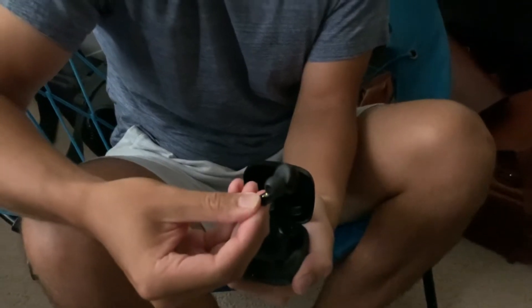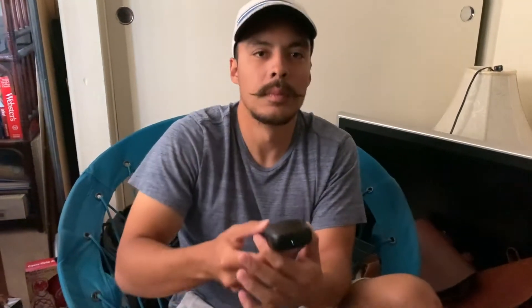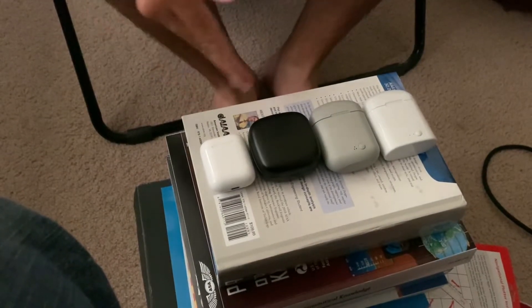I ordered these off Amazon, they're about $35. The reason I ordered them is because they are waterproof headphones. I use these a lot in the shower so I don't ruin my AirPods, my Powerbeats, or my Bose. Doing that, I found these are really good headphones — very similar battery life to the AirPods, they connect very similarly. You can see that little blinking light, they're in pairing mode right now. I always personally recommend these.